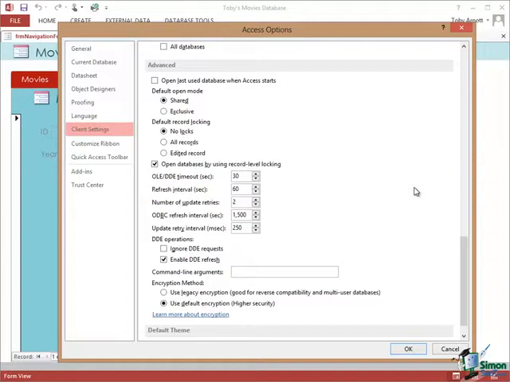And one page may contain many records. If you have this box checked, open databases by using record level locking, then what that means is that Access will work on one record at a time, which does slightly slow it down because within a page which may have several records in it, Access needs to know specifically which part of that page relates to your record.